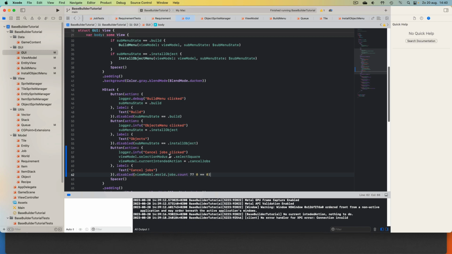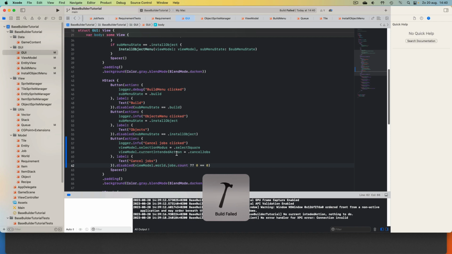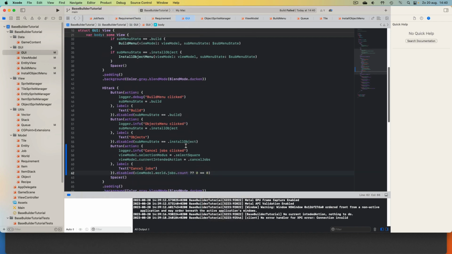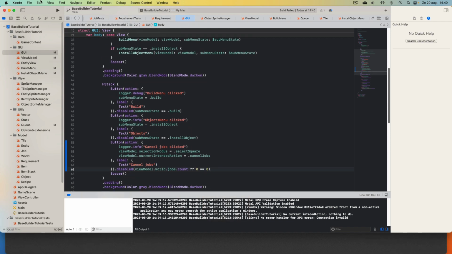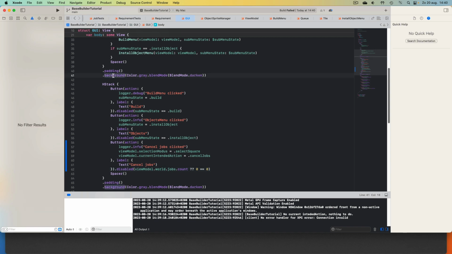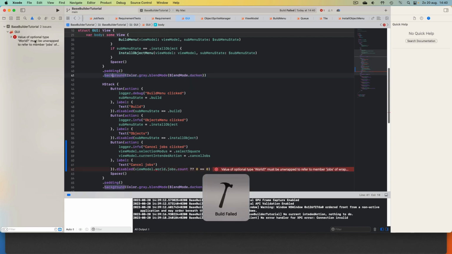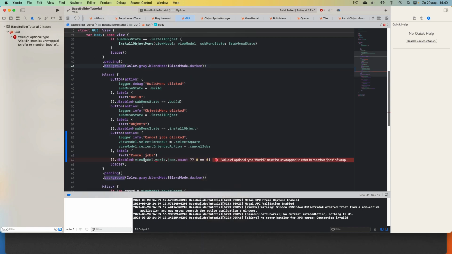So this one should not work if there are no jobs in the world. So let's see if this compiles. Oh, the world should be unwrapped.